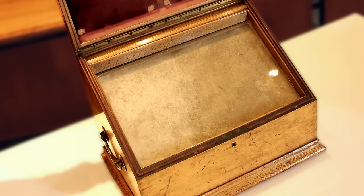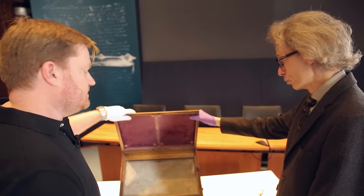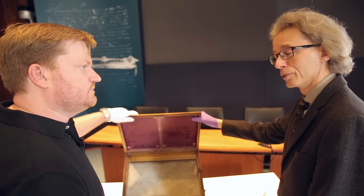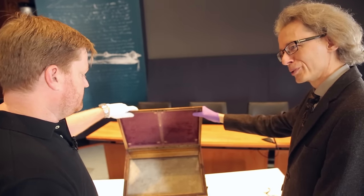We know from accounts of Newton's childhood — and William Stukeley's manuscript is a good source for this — that Newton made lots of objects during his childhood. He made solar dials like this one, he made water clocks, he made models. And this stone would have been in the wall at Woolsthorpe Manor when Charles Turner owned the place, and removed in an act of 19th century vandalism, and sent to the Royal Society as a memento of Isaac Newton.